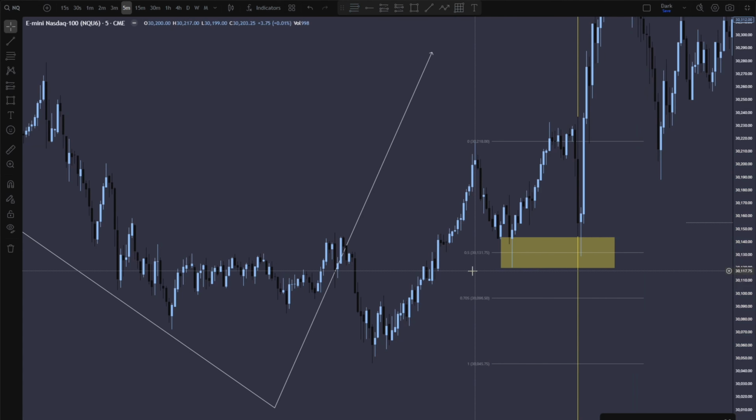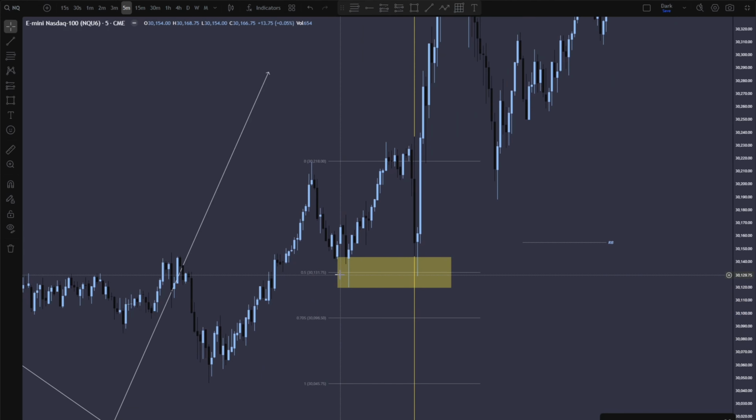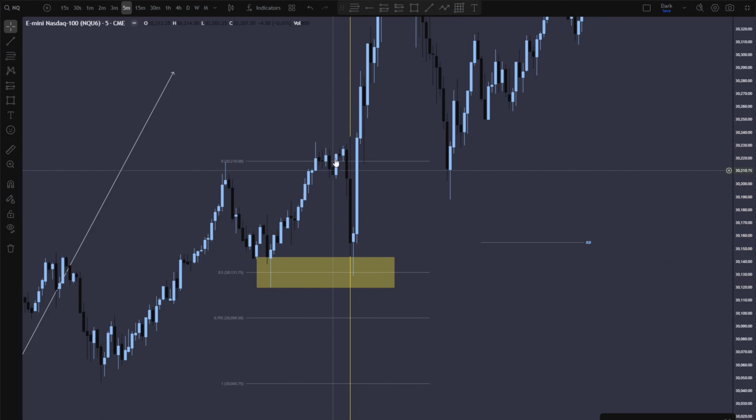Okay, we came into 50%. We came into this order block. I believe on the 15 minutes, some fair value gap, right? But we're respecting this. Okay, we're respecting 50%. As you can see from here, we reject and then move higher, break structure, right? From here, market opens.